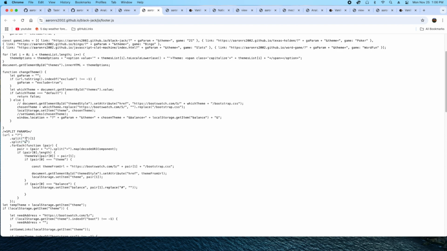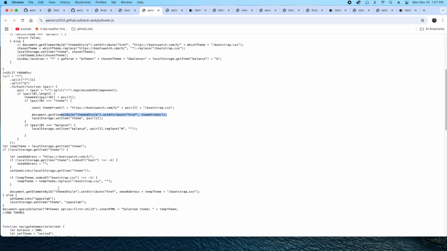and I guess what I'm trying to say is, if this was a 0, this would be your href, and 1 represents your first variable, and then you split off to the ands for each one of the ands, and then you've got to use decodeURIComponent so it becomes legible. And then from here, as you can see, it's going to come out correct, and we're going to put that into local storage, and I want to set that theme into the theme style set href.